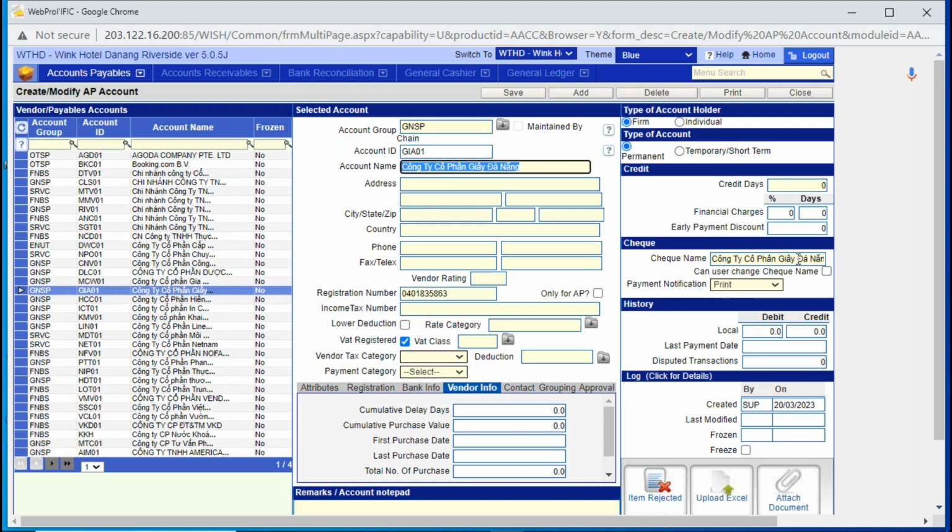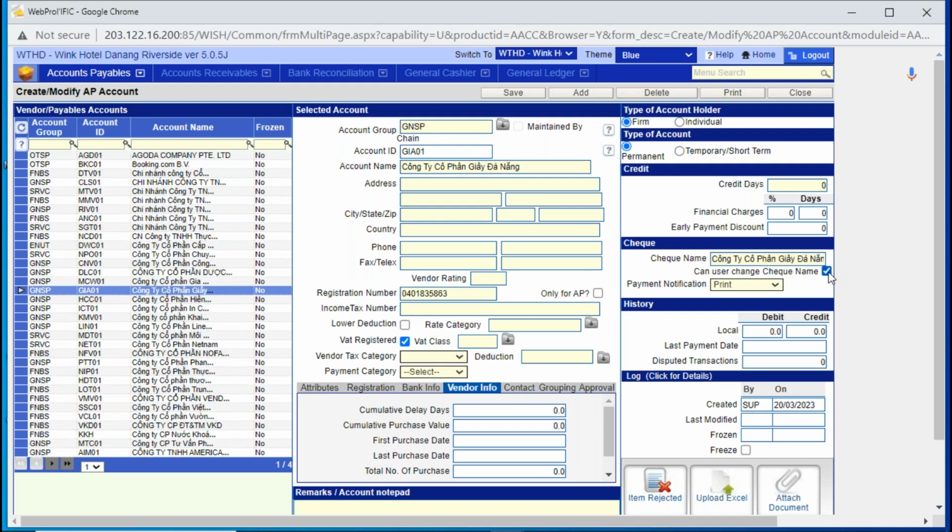Now, by default, the system does not allow you to change the name in the check at the time when you are printing the check for payment. So whatever is here, it will print that. But if there are cases where the customer has to change the name when they are printing the check, maybe the check is being paid to somebody else or the name that the check should have is different from the supplier name, then you need to tick this checkbox here.